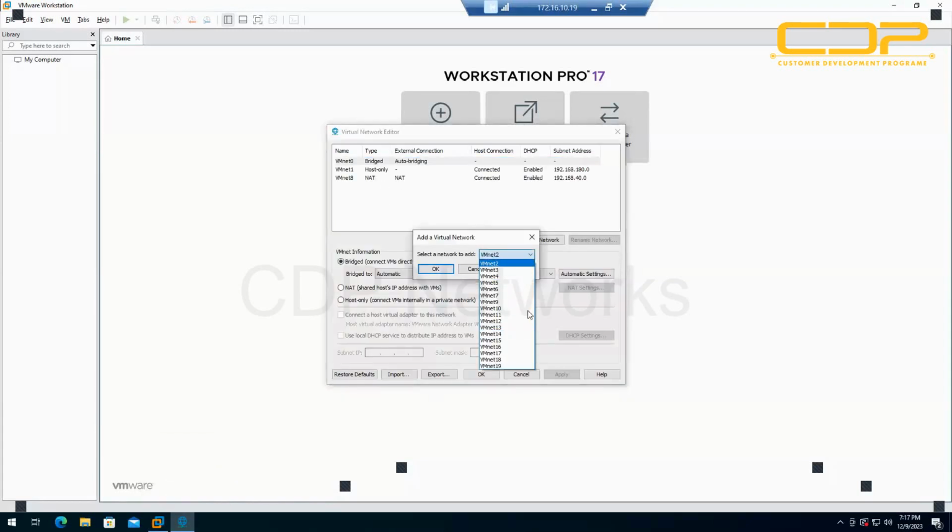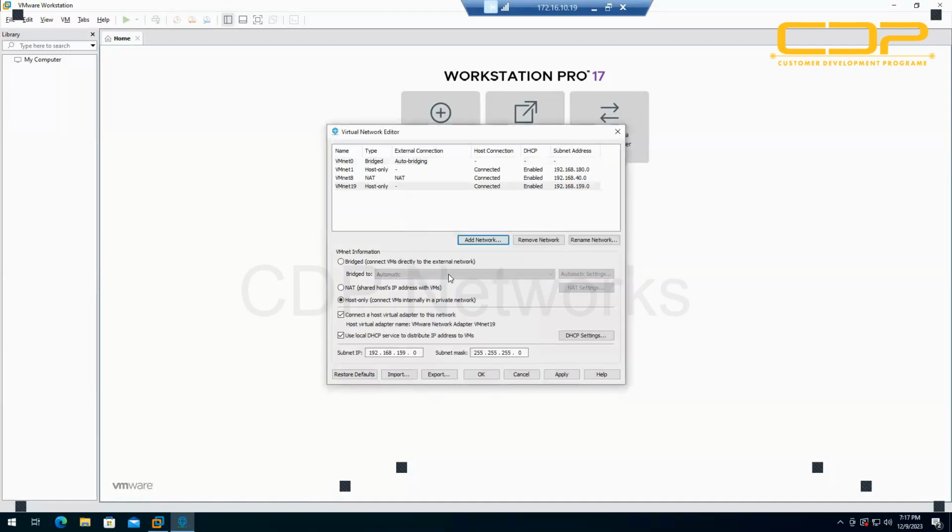There are a lot of inbuilt networks given by VMware Workstation. I can choose any one. Let's say I add VMnet19 here. VMnet19 has to be a host-only network. Just uncheck these two options here. I'm not going to use the DHCP given by VMware Workstation. This is not needed, I will just take it out.